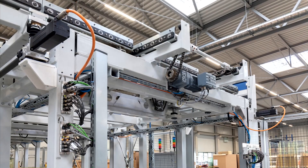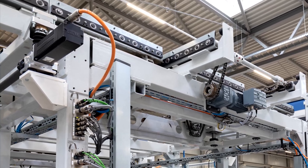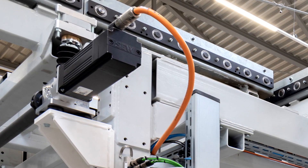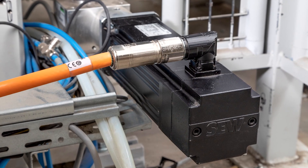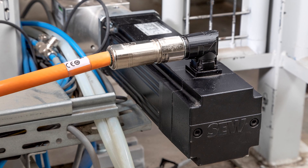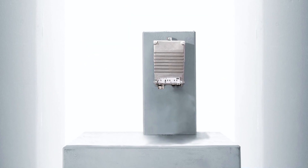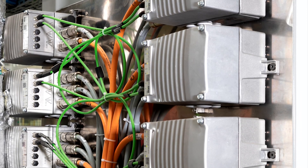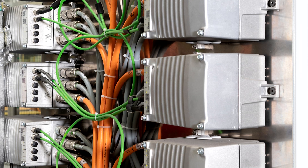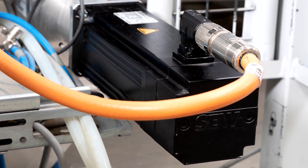The lift table is driven on each side by two spindles, each with a synchronous motor with a MOVI-Link DDI encoder. Expanding the existing control cabinet was not an option, so decentralized drive technology was the obvious solution. Both sides of the lift table are synchronized with one MOVI-C field controller each. Eight decentralized MOVI-MOT flexible inverters and eight motors make up the drive axes at each of the two controllers.